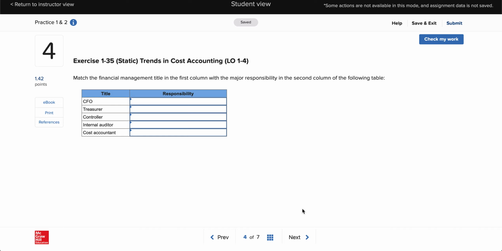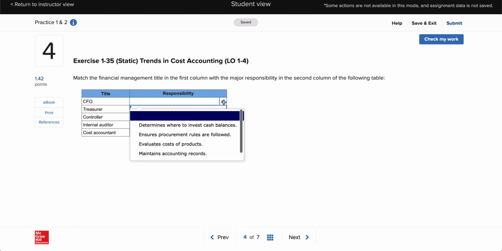Question 4, again, is a matching, just dealing with the responsibilities. You should find this information in the textbook, and as you go through the reading, even some of the SmartBook questions probably refer to these as well. Each SmartBook can have different questions in it. So by now you probably know this, but you won't necessarily have the same questions as other students in the class. But just as an example here, what are the responsibilities of the CFO?